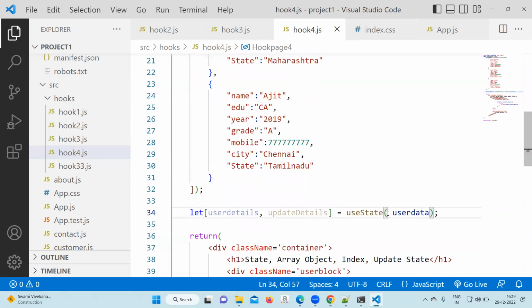In user data, at 0 position, whichever content is stored, give to whom? User details. But this will be in sequence. First should be your array and the second should be this variable. So once the page loads, automatically from user data, the first element's details will be assigned to user details. Then from user details, we can print name, education, year and everything on the right hand side. And again, if the user clicks on a particular one, then based on the click we'll change the index. So that point will be next.